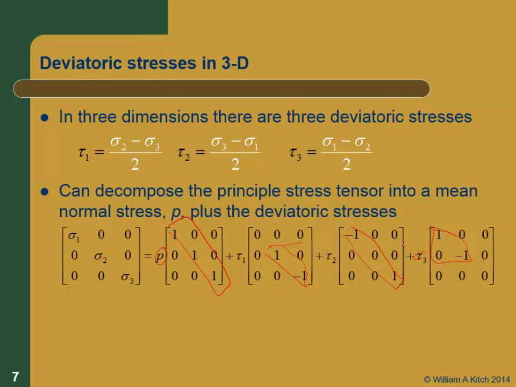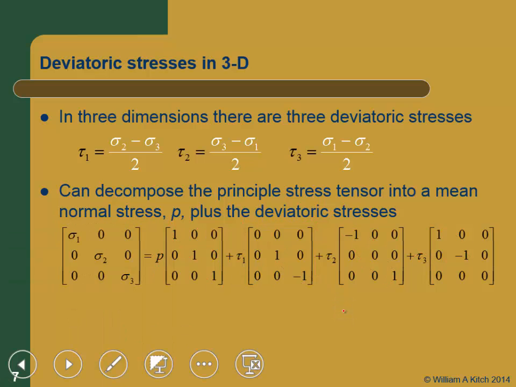And this is important because when you do a triaxial test, you have a triaxial specimen, normally you put normal stresses with no shear stresses. This is going to be sigma 1, this is going to be sigma 3, usually. Well, there's shear stress in that. That thing's under shear stress. There's no shear stress in those two planes, and so you can divide that thing up into its mean normal stress, which is going to be the average pressure it's under, and then the shear stresses. And if you were doing a specimen that was three dimensions, you have three stresses there, and you get three different shear stresses. So it's at least conceptually important.